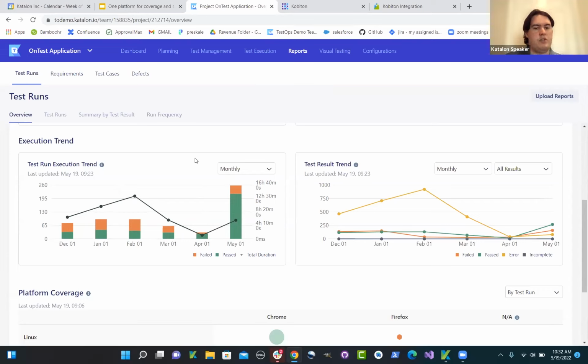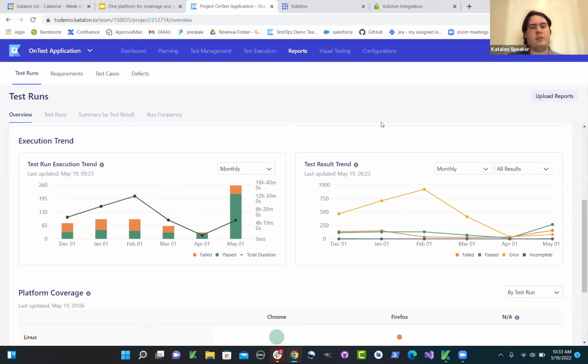But what you want to see is that nice increase of execution, but also you want to start seeing an increase of that ratio of pass-fail. So as you increase that, you want to make sure that you're not just adding more failures to it, but even if you are, you want to make sure that you are able to address them in a timely fashion. And you can start seeing that trajectory shown here.